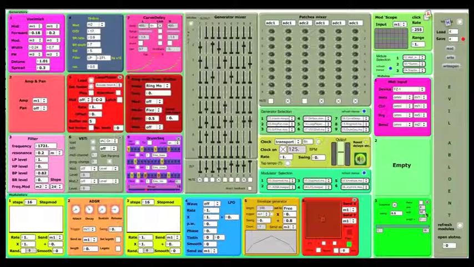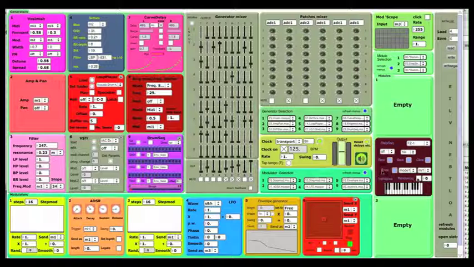This refill value here tells it when to pick another 8 random values. So at the moment it'll go through 32 steps and then pick another 8. In other words, it'll play the pattern 4 times before it selects another random pattern. So if I click that now, let's unmute these things again. You get the idea.